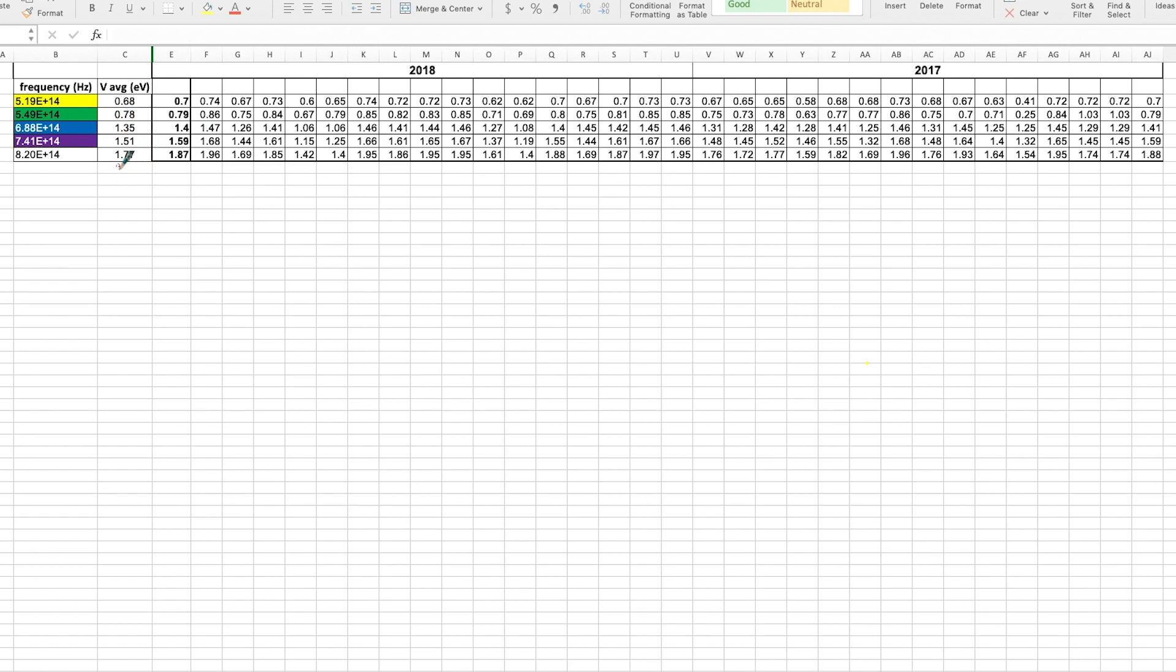So what we have here is the stopping voltage average for all this data here, where I have the frequencies in the first column and I have my stopping voltage in the second column in terms of volts. So this is my independent variable and this is going to be my dependent variable. But my dependent variable is in volts, and volts of course is equal to the energy per unit charge. Now interestingly enough, we can also think of this in terms of electron volts, which is the amount of energy that an electron has when it's passed across a difference of one volt. So the voltage and the energy unit that we often refer to in terms of electrons, although it's not the SI unit, is the electron volt. That's why the electron volt is there as well.